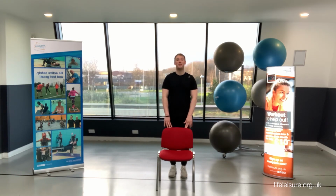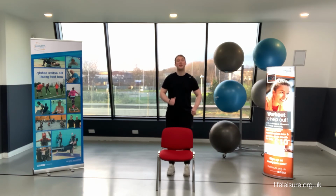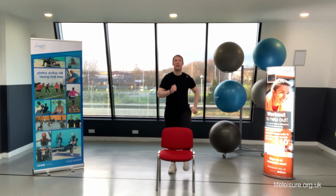Perfect. Okay, stopping there in the centre. So what we're going to do is come back into your march again. So nice and slow, rolling from the ball of the foot to the heel. Bring the arms in if you can manage. And remember, if you feel up to it, try and bring your knees that little bit higher as you're marching.